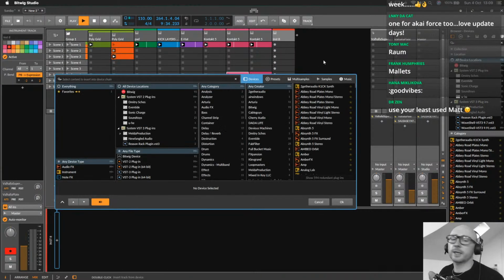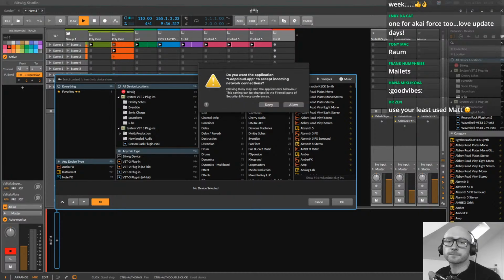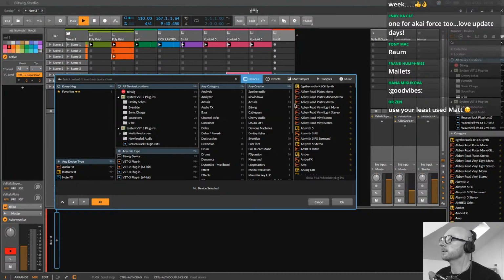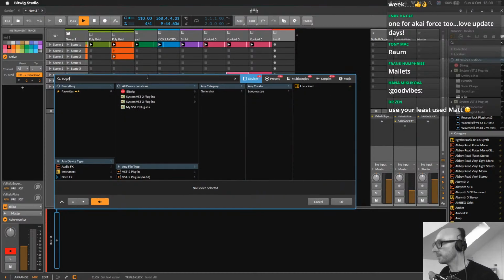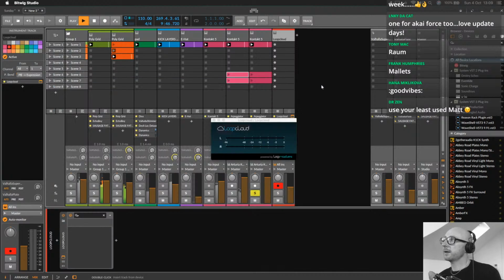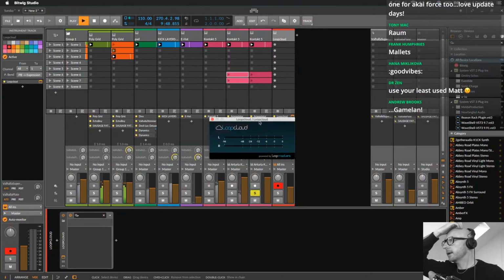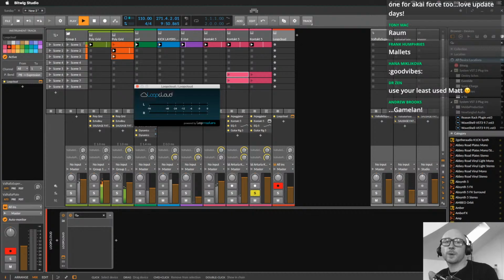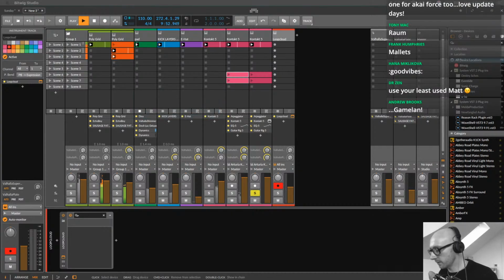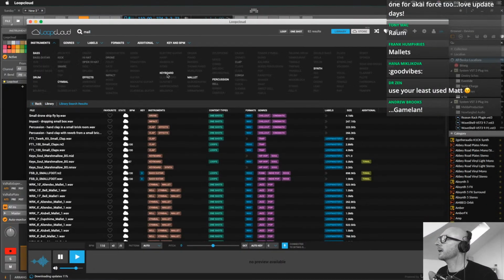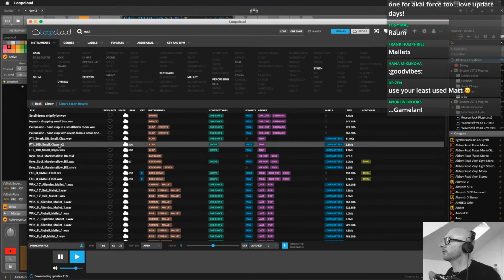If you haven't used Loopcloud before, with Loopcloud, it allows you to basically listen to a load of loops that are up in the cloud, and it tempo matches as well to whatever it is that you're doing. So this is what Loopcloud looks like. I think it's mainly a lot of electronica stuff, but there are like hand claps and that kind of thing in there as well.